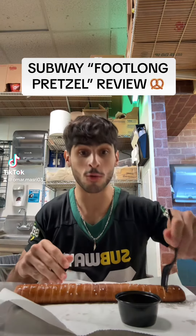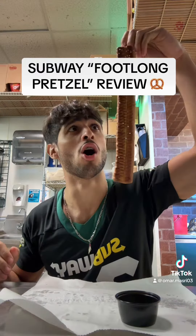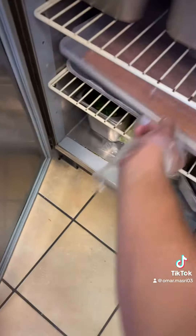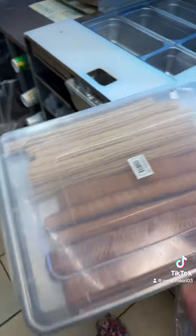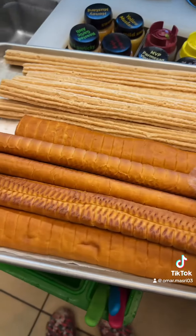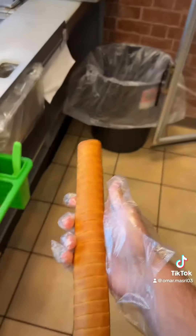Let's make a pretzel footlong. The first step to getting a pretzel footlong is to get the pretzel footlong bun. We're selling the churros like hotcakes but that's for our future video. The churro smells so good, but let's go ahead and grab one of these. We're gonna come over here, get a deli paper, and set it on the deli paper.